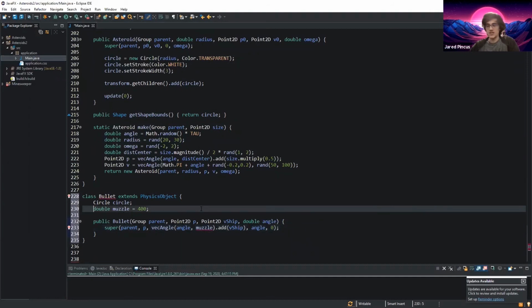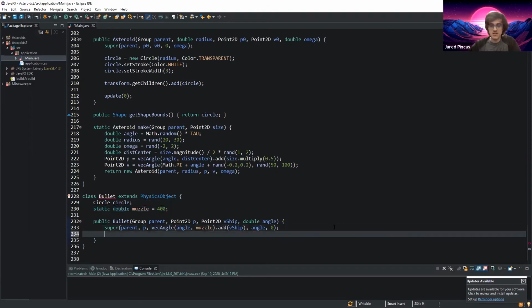Actually, we're going to make muzzle static to be able to use it in super, and we're not going to be changing this anyway, so that's fine. We're going to instantiate circle as a new circle with a radius of 3. And I'm going to use RGB to make another color. This is going to be like a pale yellow.